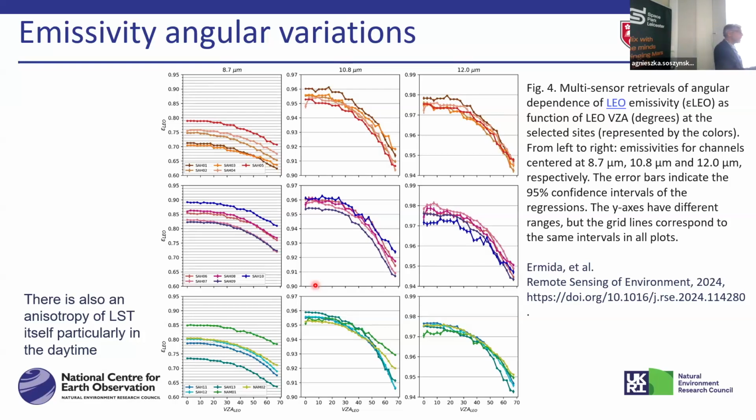Now, if that's been taken into account in the algorithm used to provide the LST, that's a step forward. So that might have been done to greater or lesser extent, but hopefully the uncertainties arising from doing that are smaller. But then we come up against that other bit, which is the temperature itself may vary. Now, I haven't put a picture in about that, but just to emphasize that again, particularly in the daytime, but it could also occur in the nighttime in cooling. In the daytime, the most obvious influence is the sun and its heating effect, right? So the sun's going to be on one side of your object, and it's going to heat that side preferentially, depending on the absorptivity of that material. So we instantly have a question about which side of the material is absorbing.